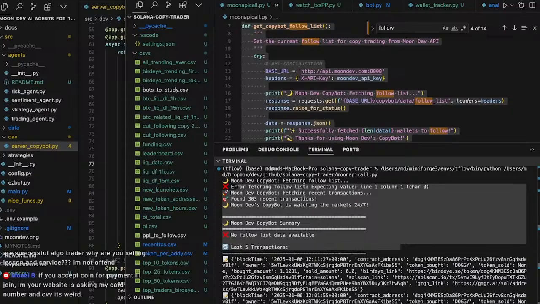Okay, let's see what she said about that. She said, I see the issue. Let's update both endpoints to ensure the fill response approach works consistently. Thank you. What is the issue, dude?